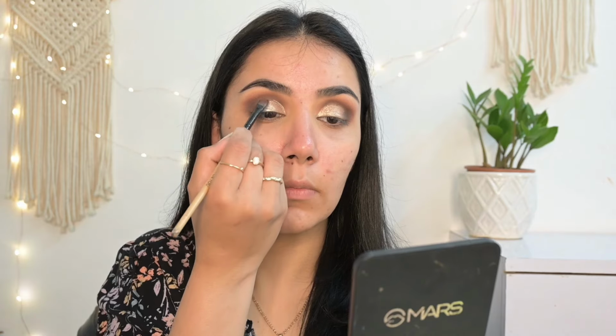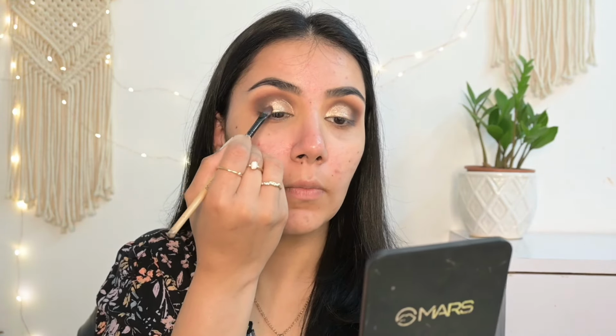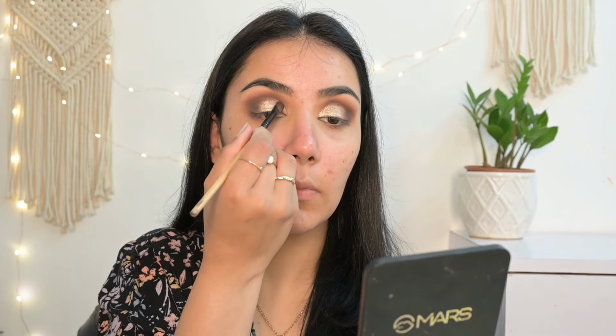Here I'm using a flat eyeshadow brush to make it look even. The only thing with this eyeshadow is that you have to be really quick if you want to blend it, because it dries out really quickly. I truly believe Inside Cosmetics is doing so good right now with their products. They're affordable and good quality, but there's always scope to do much better. This eyeshadow retails for just 150 rupees and is available in more than 9 different shades.